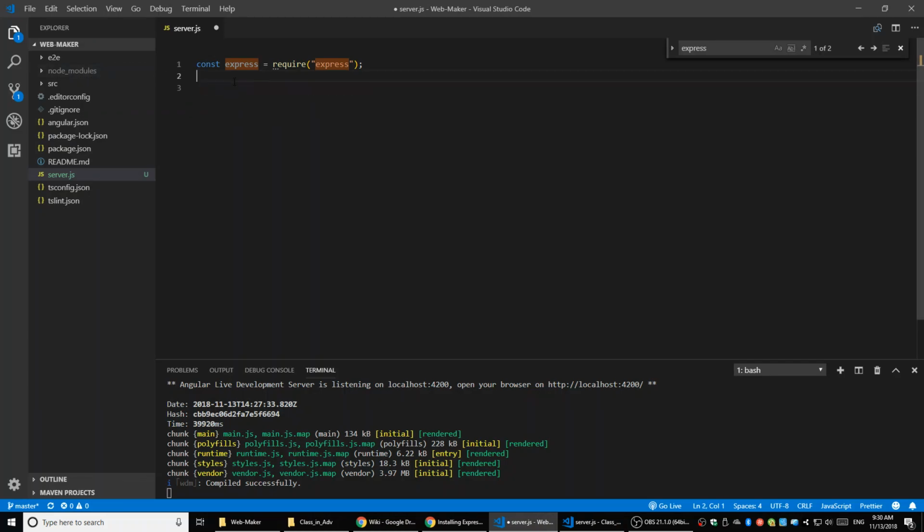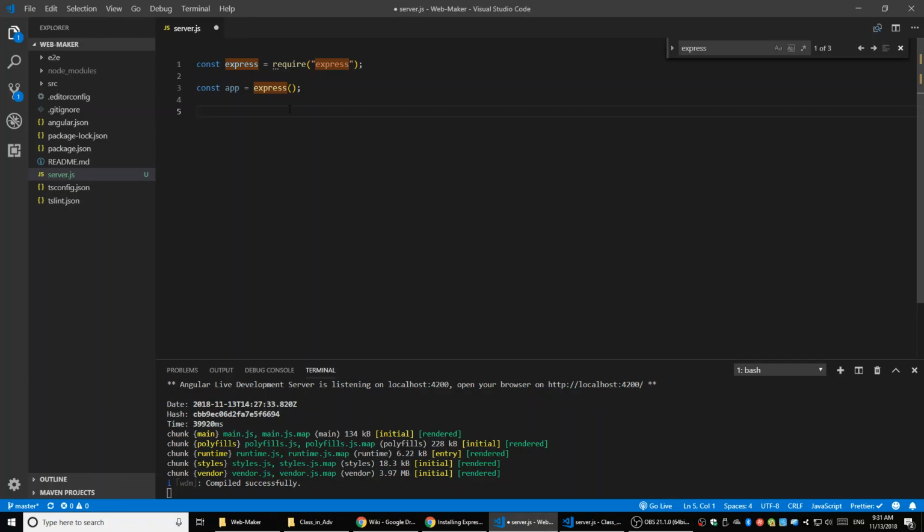And after we have that Express library ready, we are going to create an instance of it to be able to use everything inside it. We're gonna say constant app is equal to Express. It's just like how jQuery works. We just create a new instance of the Express library. Right, so that's the first thing we're going to do.